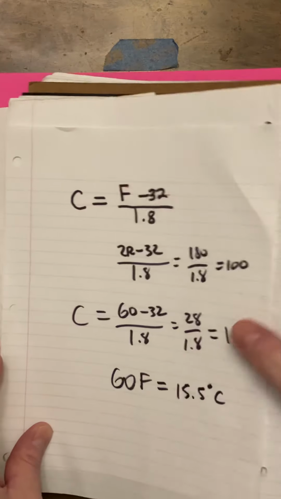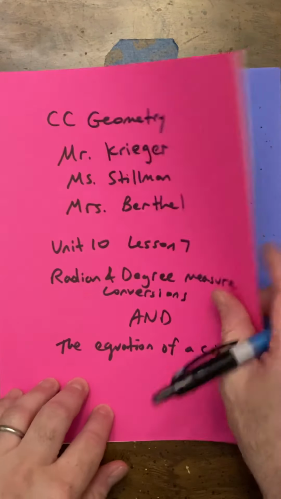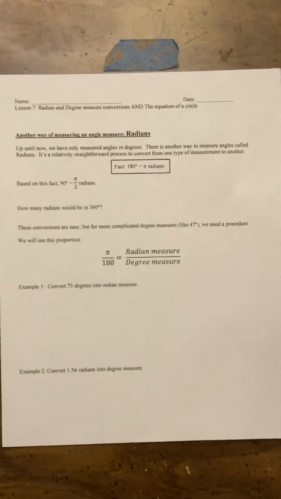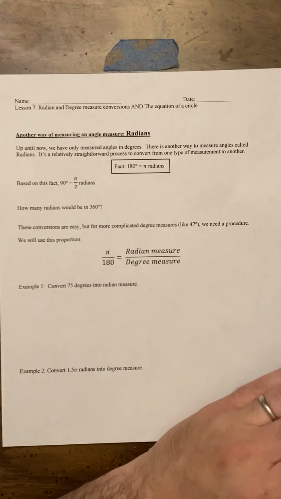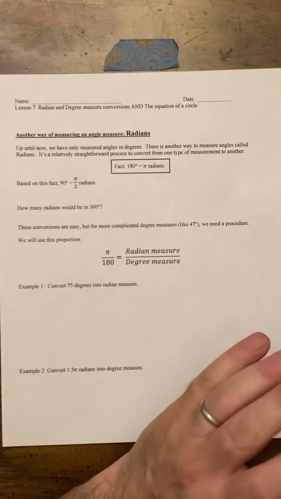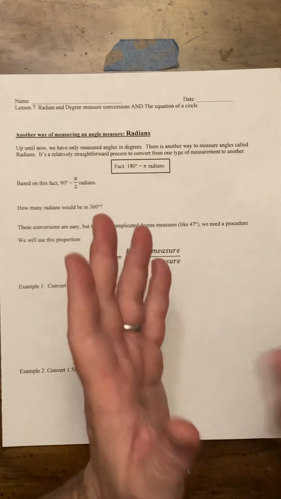There is a similar type of conversion we can do for degree measure, especially when you get to algebra 2 and do trigonometry. There you're going to have to know another measure called radian measure. It's like degree measure, and the conversion is similar, though not exactly the same, to converting from Celsius to Fahrenheit. We'll want to convert degrees to radians or radians to degrees. You're going to have to be able to do it pretty well.